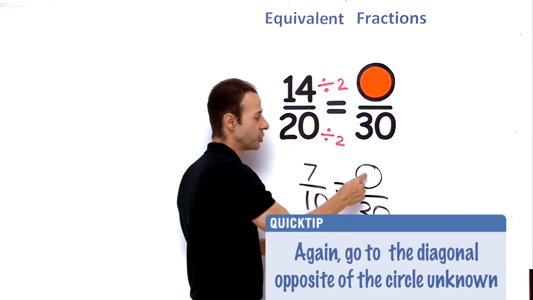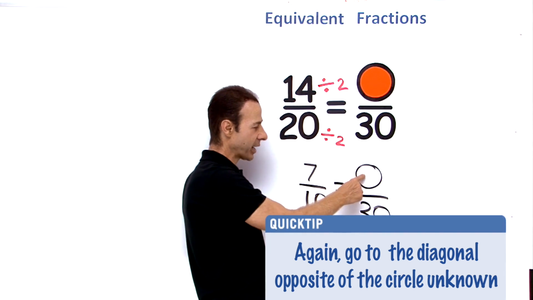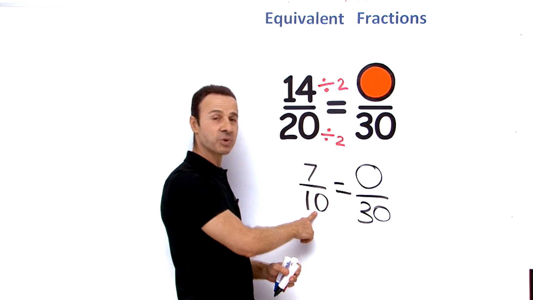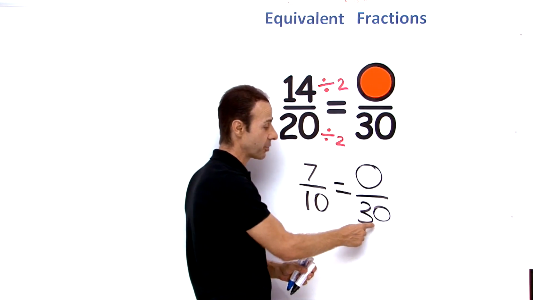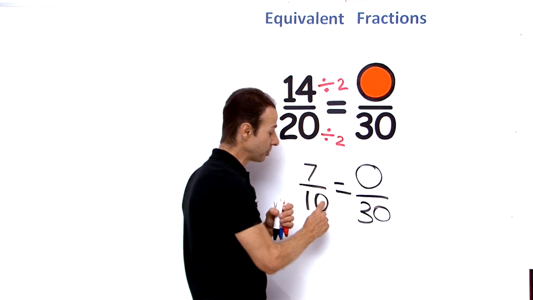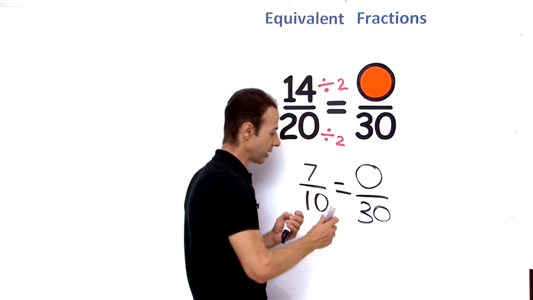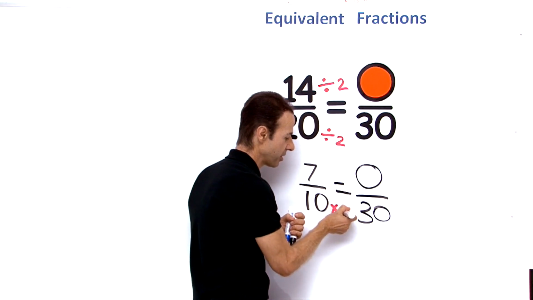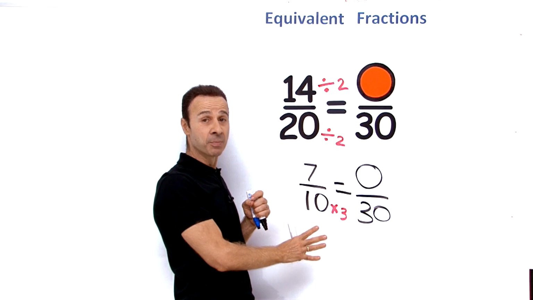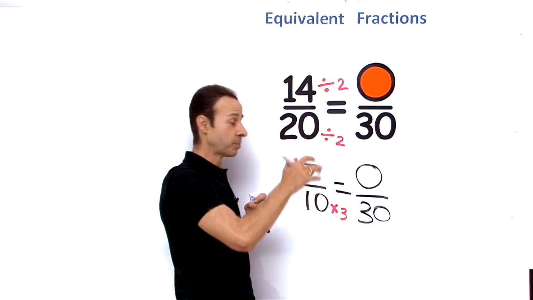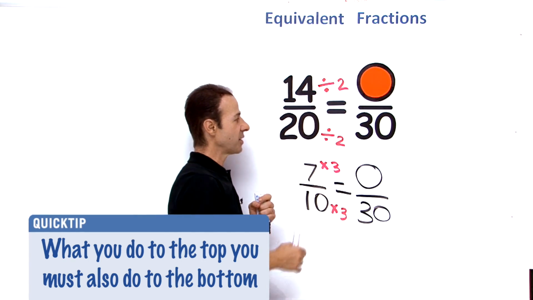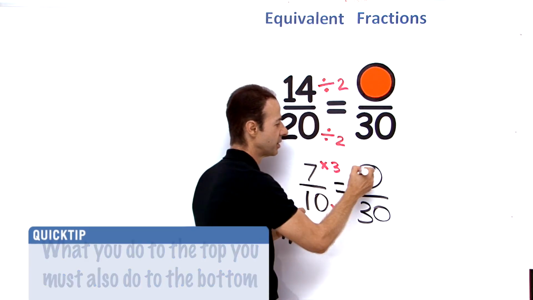We're looking for the unknown numerator. So we go to the diagonal bottom left down here, because we start top right, bottom left. And we look at that 10 and we say, what do I need to do to that 10 to make it 30? We need to multiply, not divide, right? So we need to multiply 10 by what in order to get 30? Times by 3. 3 times 10 is 30. So if I multiply the bottom by 3, I also need to multiply the top by 3. Times by 3. 3 times 7 is what? 21.